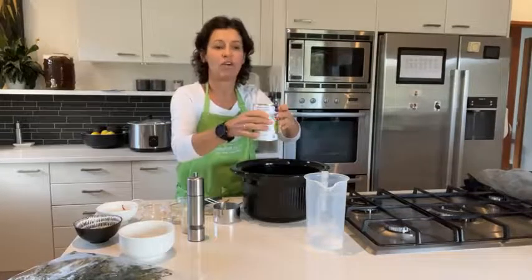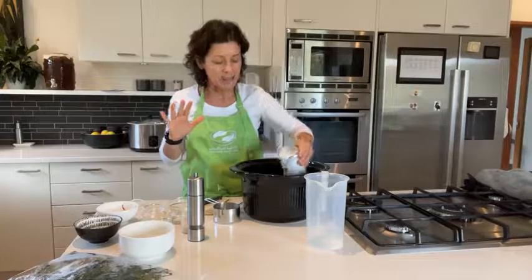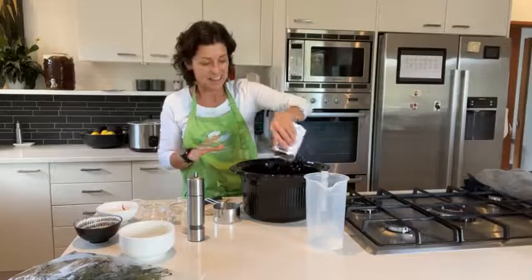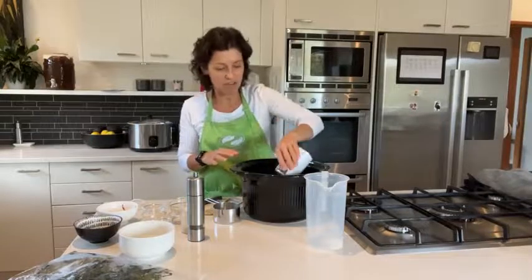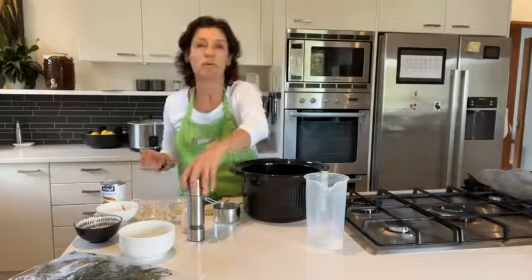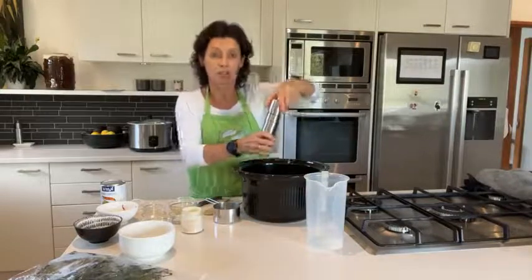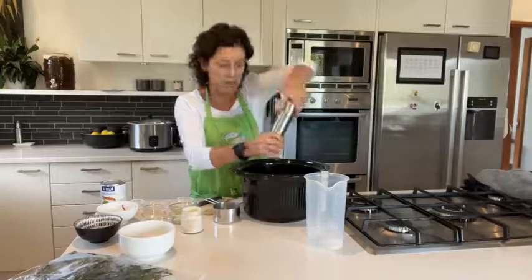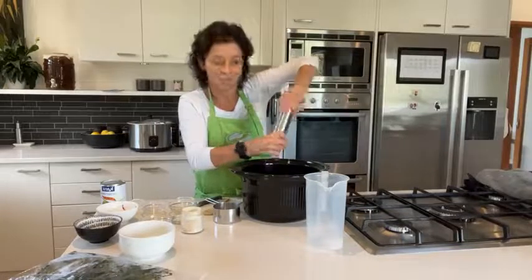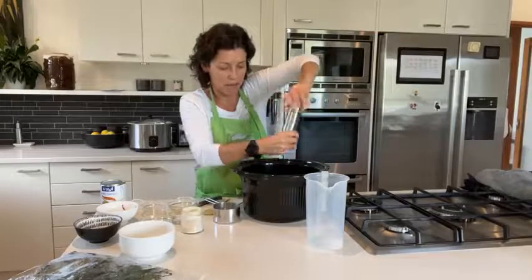Then I've got a can of coconut cream, and this dish has the most incredible aromas. It's literally just throw in. The other spice that I forgot to mention was turmeric. For the benefits of turmeric, which has got curcumin in it, you need to add some black pepper because otherwise your body can't absorb it. So giving it a good grind of black pepper.